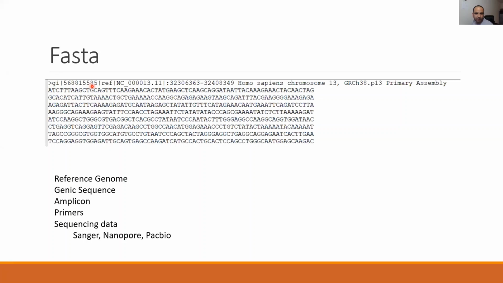And you can see this type of FASTA file in a lot of sequences like a reference genome sequence, sequences of your genes, amplicons, primers, or your sequencing data that comes from Sanger, Nanopore, PacBio, or any other sequencing technology that you use. When you are saving, like for example a Word file, you save it as .docx, and for a FASTA file, we usually save it as .fasta or also .fa.